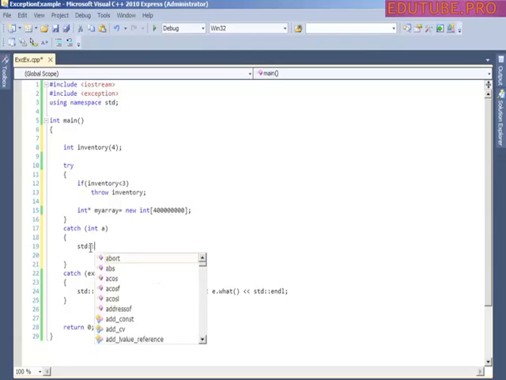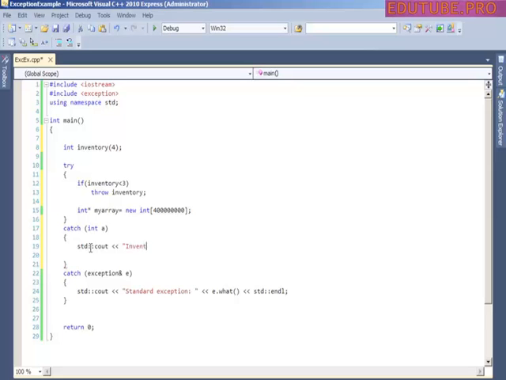Okay, and we will do a cout, and we'll just say inventory low at, and then we will put the a that passed in. And as I struggle to type and talk at the same time, there we go.